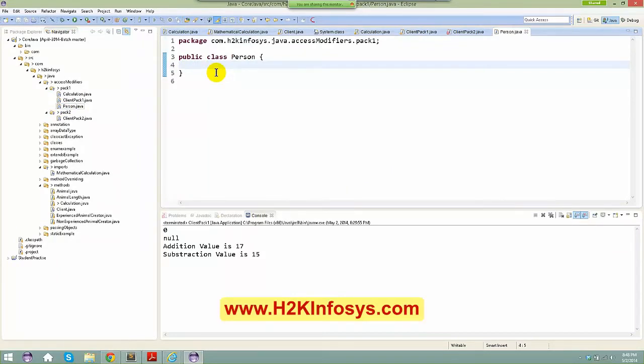So String name, int ssn, and int age. So I've got only three properties in a person, right? Let us just keep it as it is.